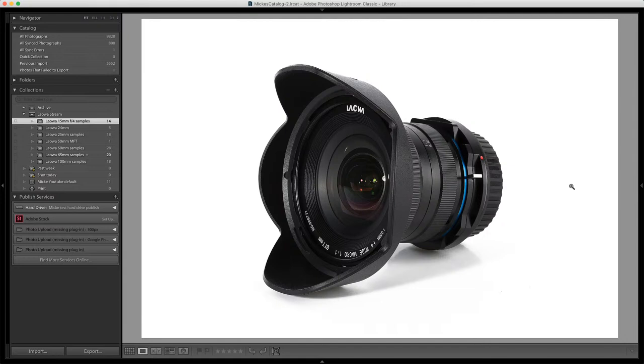I would recommend this lens to someone who has done macro photography for maybe a year or something like that and wants to have some variation, try some new perspectives.